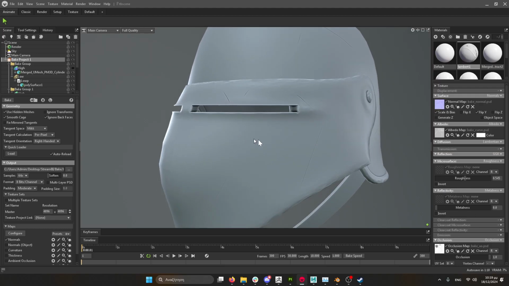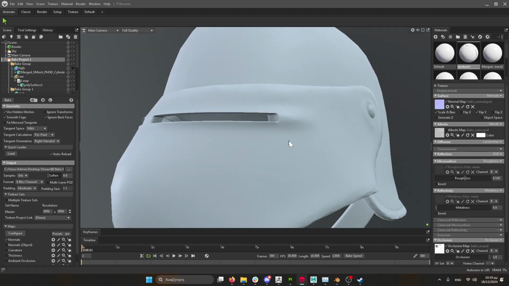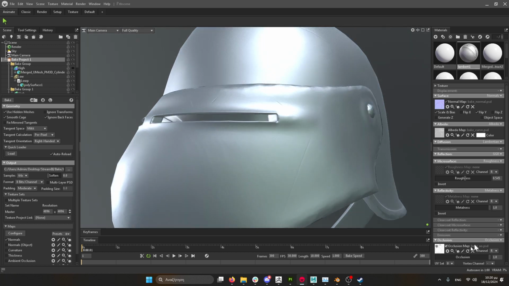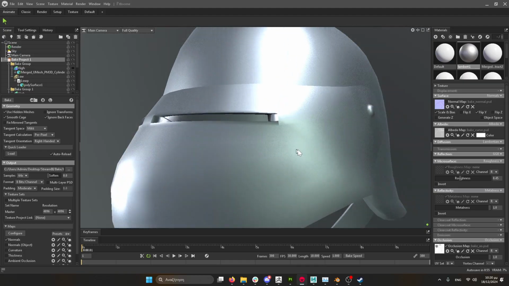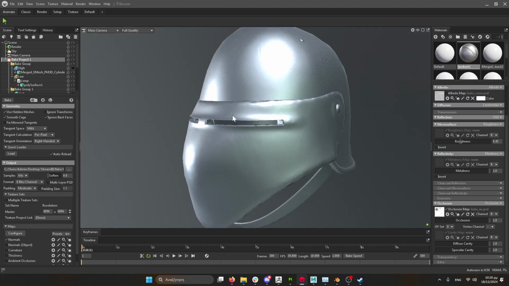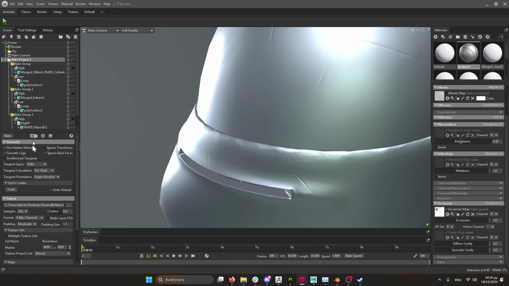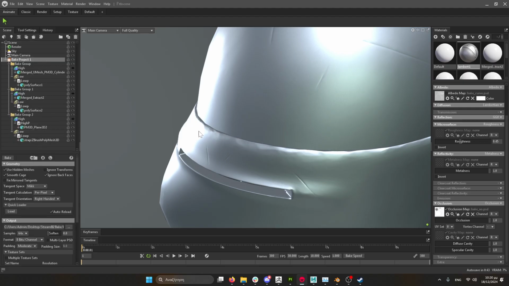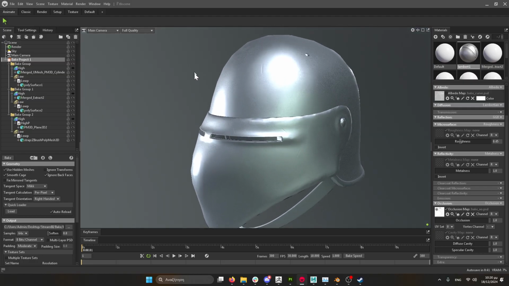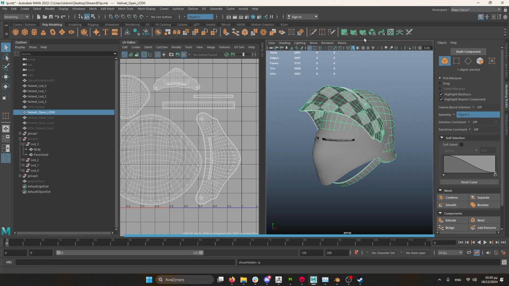So what I end up with in the end, I just added the maps here on the material so we can easily see them. Basically the normal map just gives me all this lighting information that exists on the Highpoly. If I make this metal so we can get some nice reflections, you will see it. If I remove the normal map, nothing is there. That's basically the normal map. The occlusion basically gives me the shadows. I would be getting a shadow inside of here if I hadn't separated everything into different pieces, but because I want to create a variant where the face shield is open, I have prepared the geometry here.